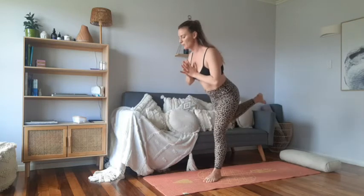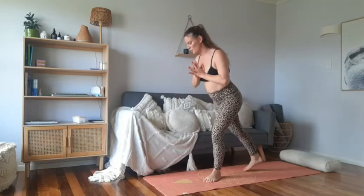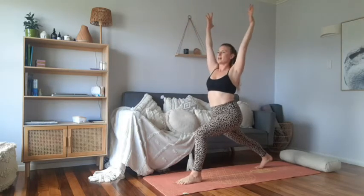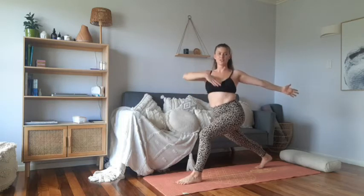Start to kick that right foot back. Bring yourself back into warrior three. And then gently float that foot back down into a high lunge. Inhale, reach up. And then exhale, twist. So again, if twisting and moving doesn't feel right for you today, just stay in this twist. You can take lunges with the leg, or you can simply stay in a high lunge.